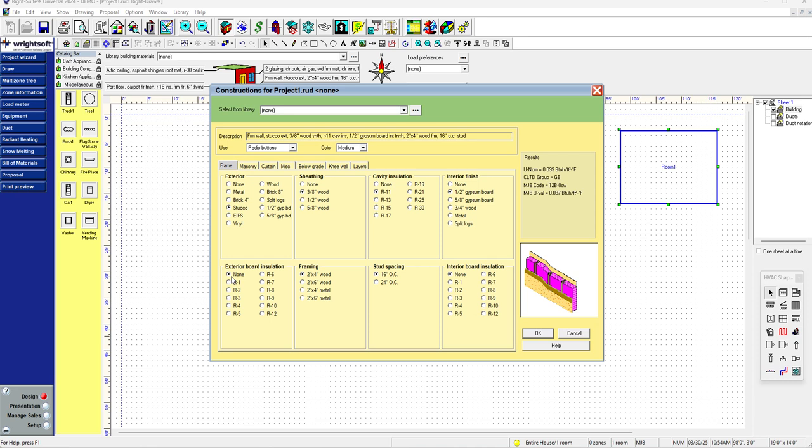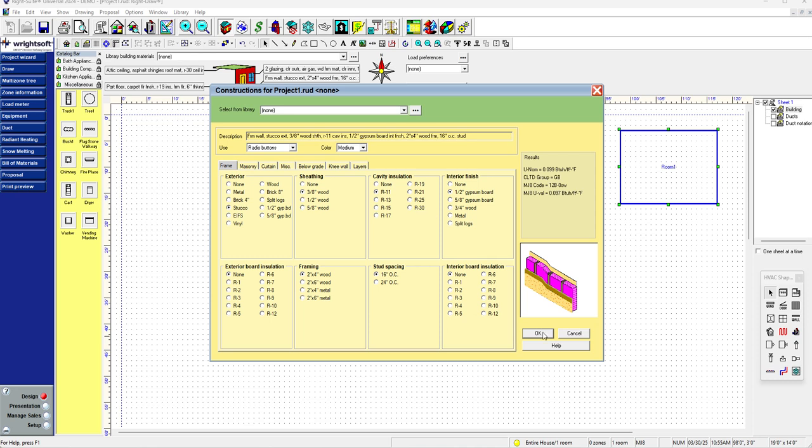Let's talk about R value for a second, because we talk about that here for cavity insulation and exterior board insulation, and it'll also appear relative to the roof and ceiling. So you see R1, R2, R3, etc., or here we've selected R11. Basically, the higher the number, the better the insulation. R means resistance, so you want a higher resistance, which means that the insulation is better at preventing heat from passing through the wall. That's what that means, essentially.